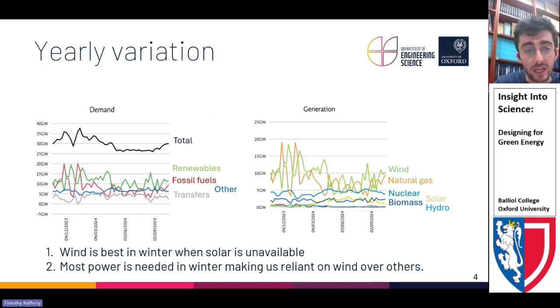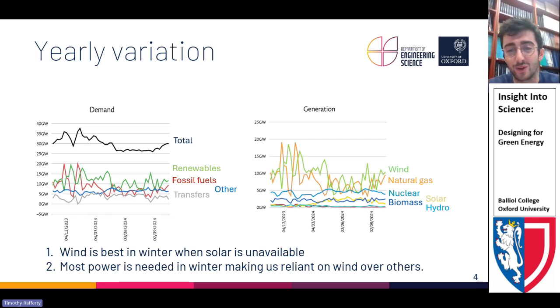And if we look at the yearly variation, well, you can see that again, renewables are doing quite well. And overall, wind produces most of our power. Again, it's actually producing more than any fossil fuel in the UK. And again, this is a very recent figure. And importantly, you can see in the variation in the year that there's a lot stronger winds in the winter and they're a lot weaker in the summer. And that actually is really quite useful because in the winter is when solar, of course, is unavailable.